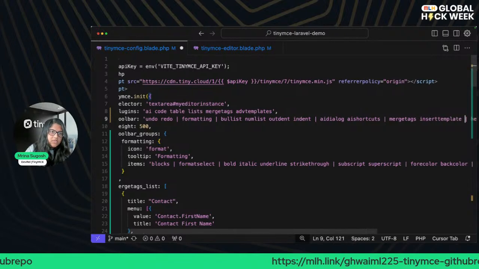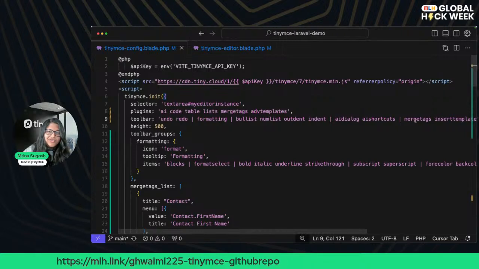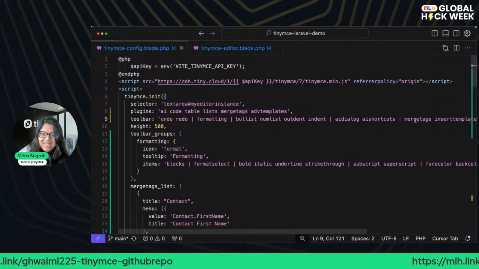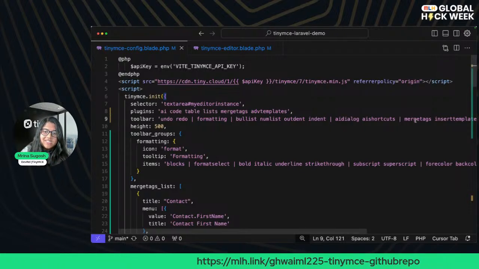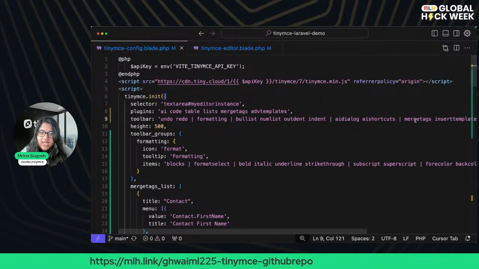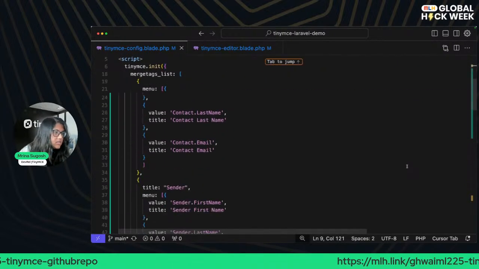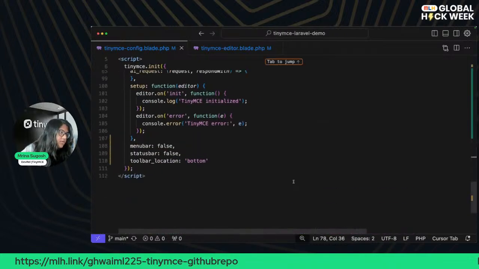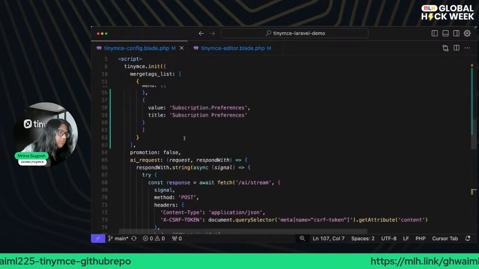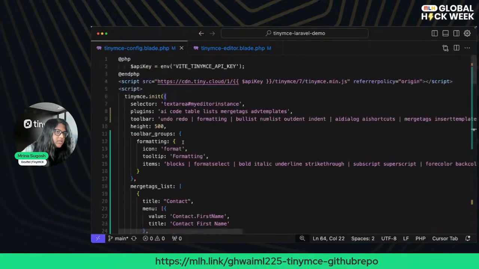So over here, I'm going to say insert template. I've brought down advanced templates, which, if you know TinyMCE or if you're looking at the code right now and following along, you know that it should be advanced template. And yeah, I'm bringing this in, and I'm also going to be adding in some options here. Maybe I should add this right after toolbar. Cool. Here are some advanced templates.